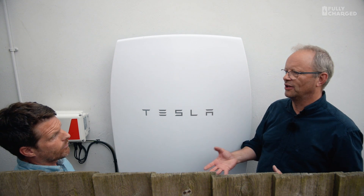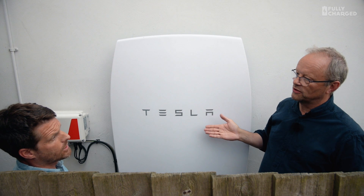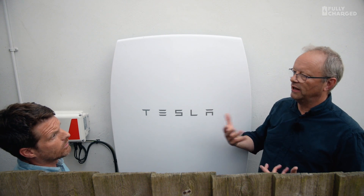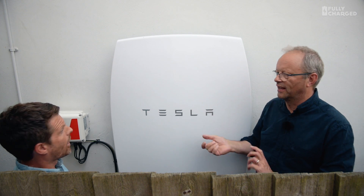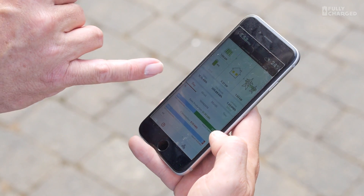I'm fascinated by how automatic it is — how much control do you have to do? You don't have any control, it controls itself. During the day the solar panels charge the battery up, and when you come in you don't need to switch anything — it's absolutely seamless. And there's a little app you can get to see what percentage of electricity you're using.